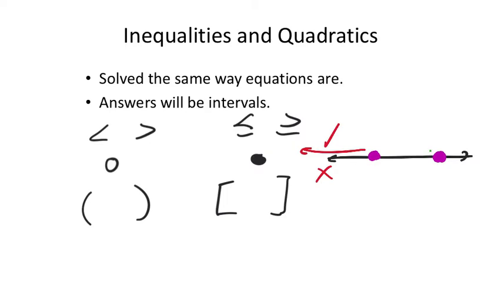And then you can check this one right here, and you say, well, maybe this one's false. Maybe it's true. If it's false, then I put an X. If it's true, then I put a check mark. And then you got to check this last one right here. And if it's true, then you'd say check mark. If it's false, then you put an X there. We're only concerned with the ones that would make the original inequality a true statement. And we shouldn't see equality in those, because that's where these points are, which we've seen.